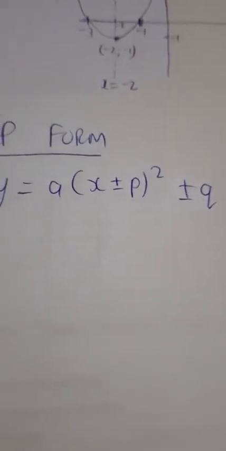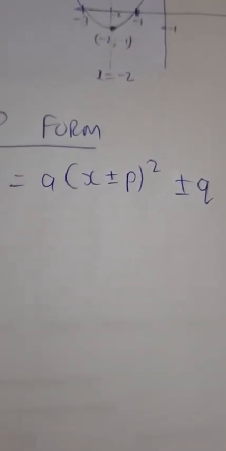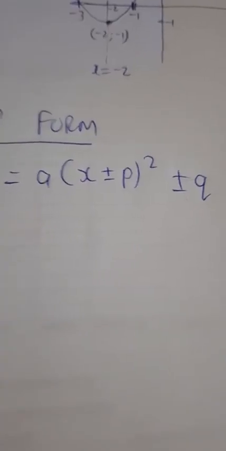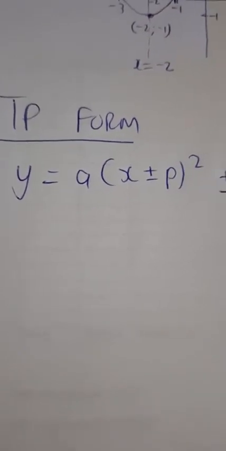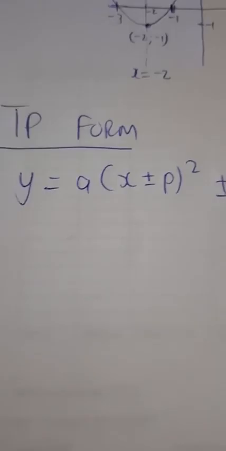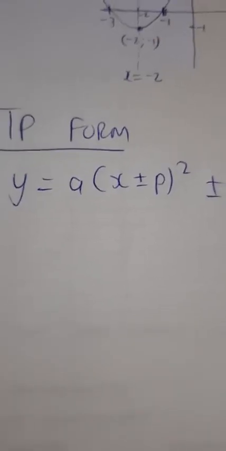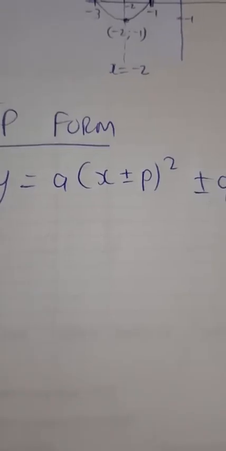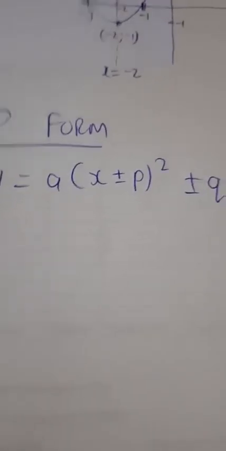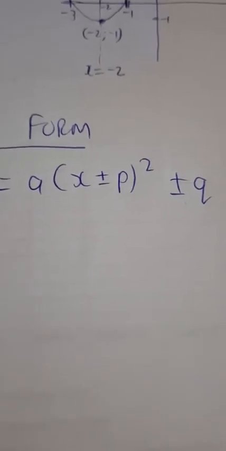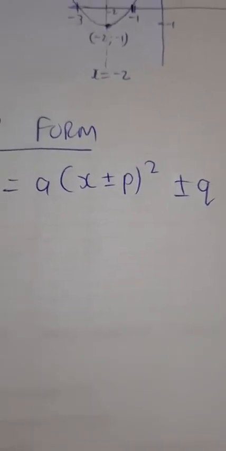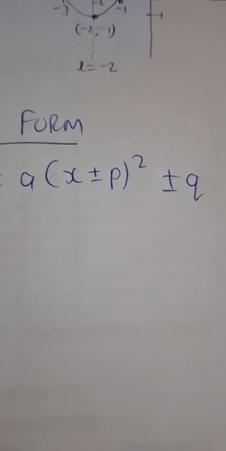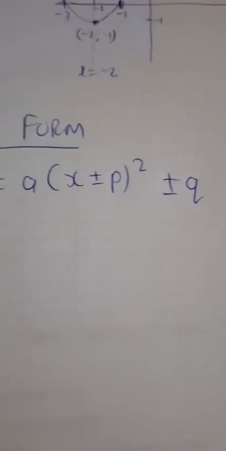You were able to find your minimum value or your maximum value, and you knew that what dictated the minimum and the maximum value was your value of a. If a was positive, that meant smiley face, concave up, it meant you had a minimum. If a was less than 0, it meant concave down, and it meant you had a maximum. I'm sure you guys remember that. Very, very important, remembering that. So the turning point form is also very important.